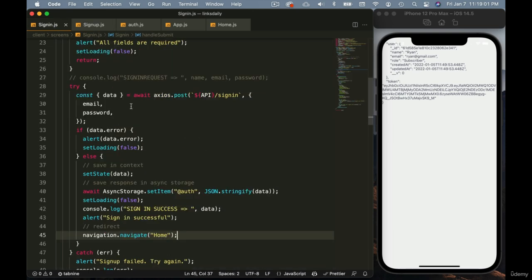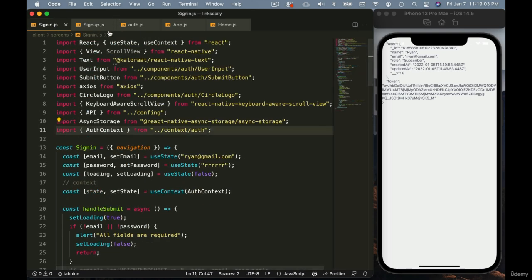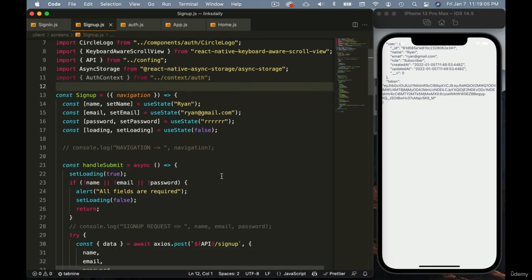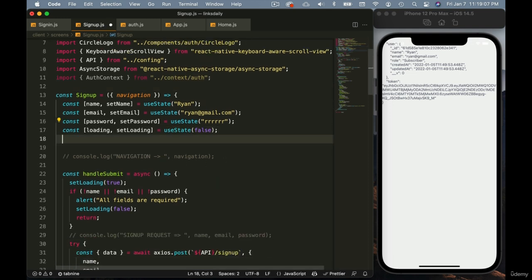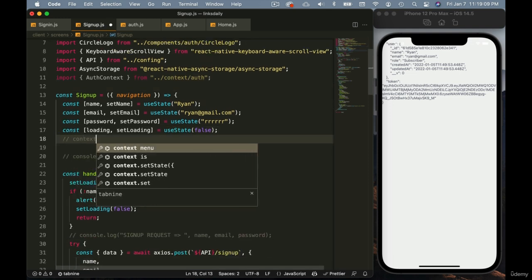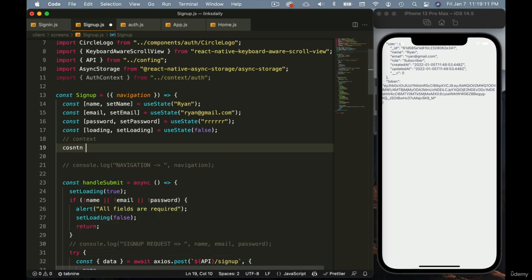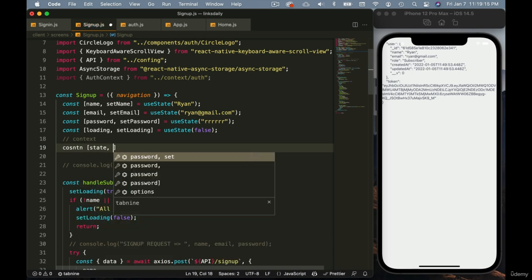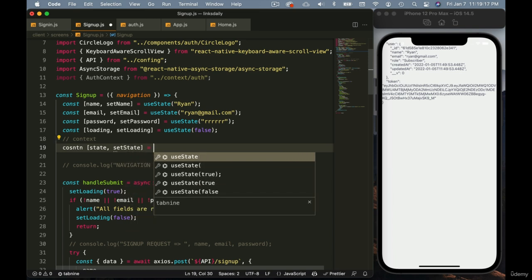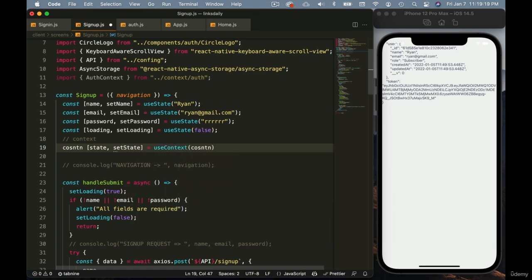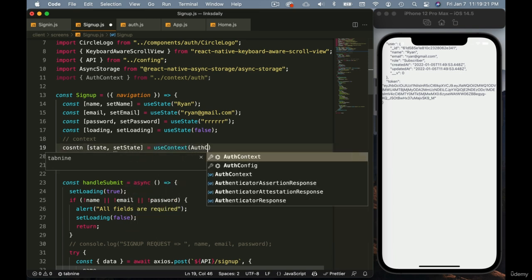Let me just double check the import. Yeah, that's right. So that's context, and then to start using context, we can use context. Let's destructure state, set state from use context, and we give auth context.